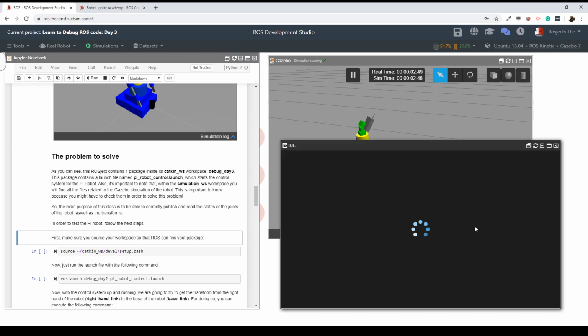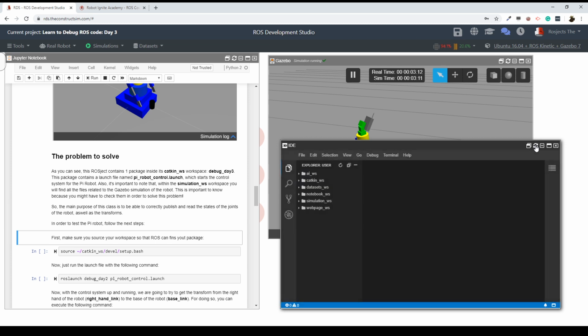I can see here that my IDE is not loading properly, so what I'm going to do is click here on the refresh button. If in your case you get this same problem where the IDE keeps stuck loading, just click on the refresh button. I'm going to do it right now, and this is going to resume the IDE and show it properly. Here I have it.